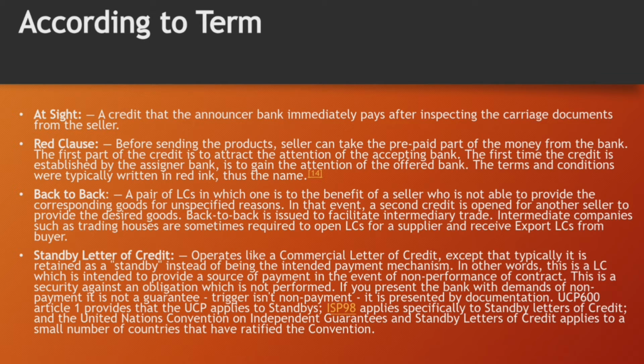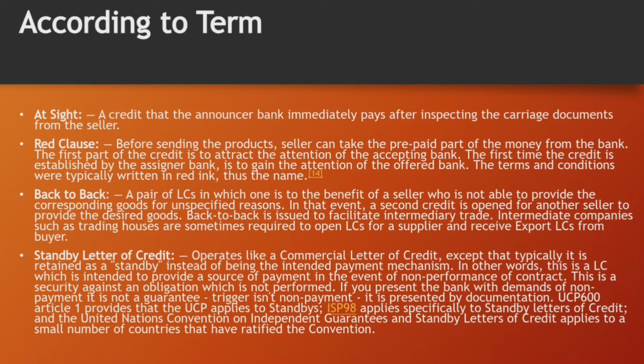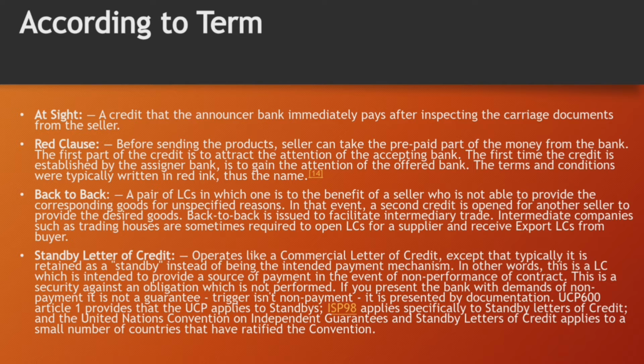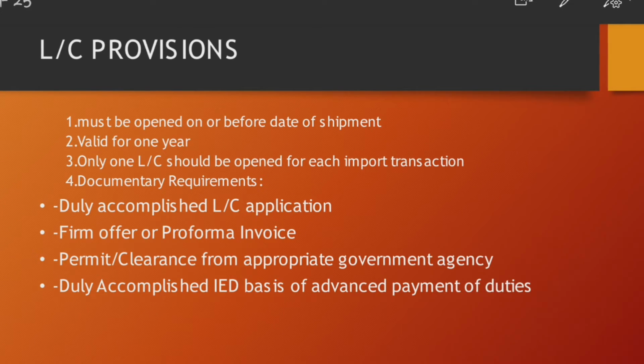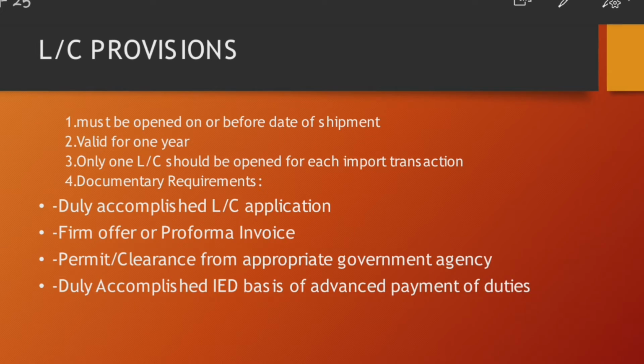Standby letter of credit operates like a commercial letter of credit, except that typically it is retained as a standby instead of being the intended payment mechanism. In other words, this is an LC which is intended to provide a source of payment in the event of non-performance of contract. Letter of credit provisions must be opened on or before date of shipment. It is valid for 1 year.